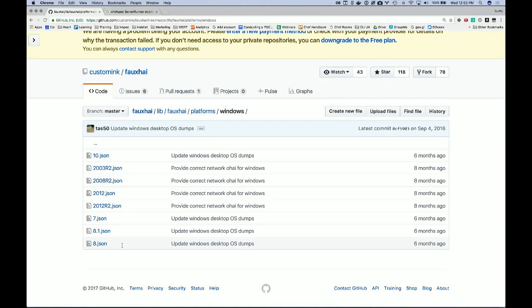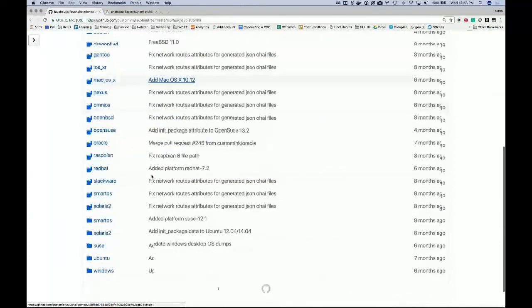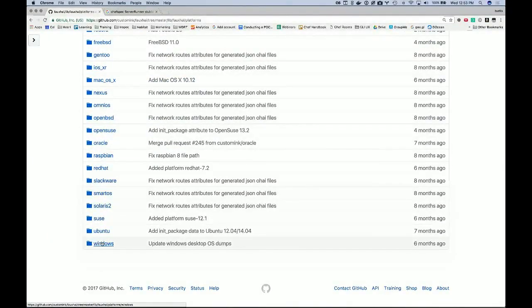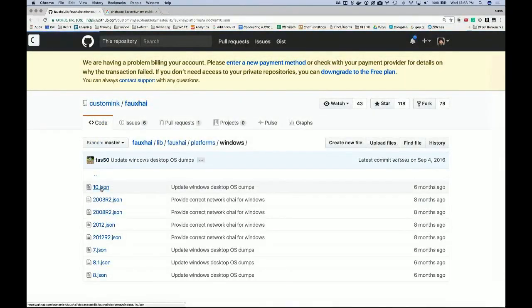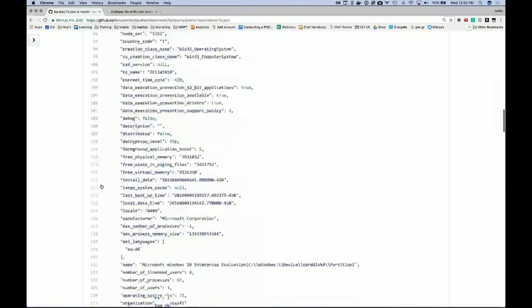I spent a lot of time on Windows, but I've not spent a lot of time on the various versions of CentOS or other flavors or Debian and things like that. So I wasn't familiar with all the versions. What was really powerful for me was to come into the FauxHai gem and then look for the particular version. Really, all this is doing is giving us fake Ohai information. So it's a JSON file that describes what this possible system of this version is, and probably sanitized for the purposes of, of course, sharing with those people on the internet.